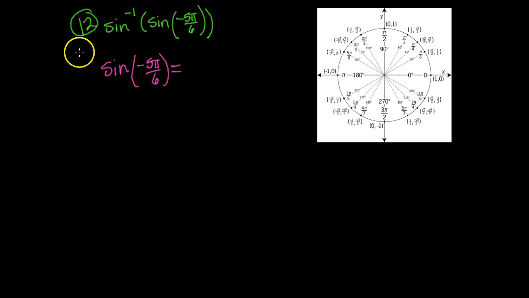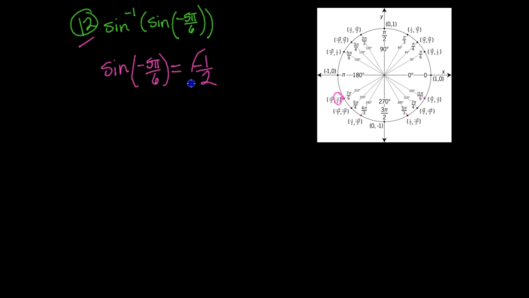So we're going to look at number 12, which is sine inverse of sine of -5 pi over 6. If I start inside, I'm finding out what sine of -5 pi over 6 is. There's no restrictions there because it's just the sine function. So where's -5 pi over 6? Well, here's 1 pi over 6, here's 2 pi over 6, here's 3 pi over 6, here's 4 pi over 6, here's 5 pi over 6. Going backwards because it's negative. And then you look at the y value, that's -1/2. So we can say that that's -1/2.